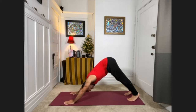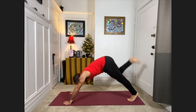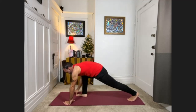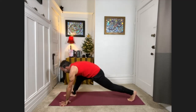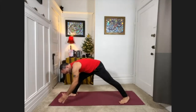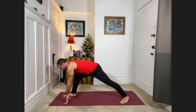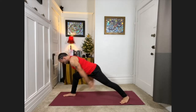Good. In down dog, lift the right leg into the air behind you. And with your exhale, swing or carry step the right foot forward. And if it doesn't make it all the way forward, just reach down and grab the ankle and help it forward. Your back foot turns flat to the floor. Again, toes pointing forward about 45 degrees. And have a nice bend to that right knee.